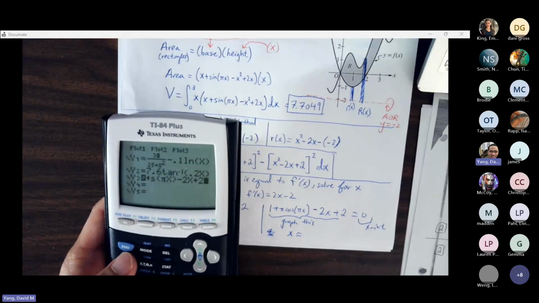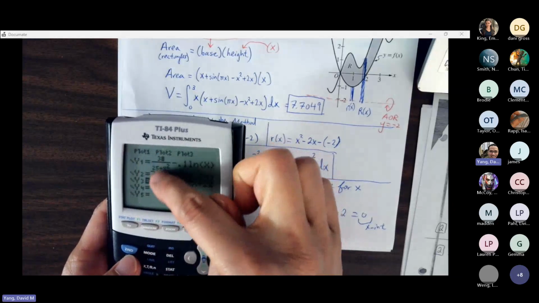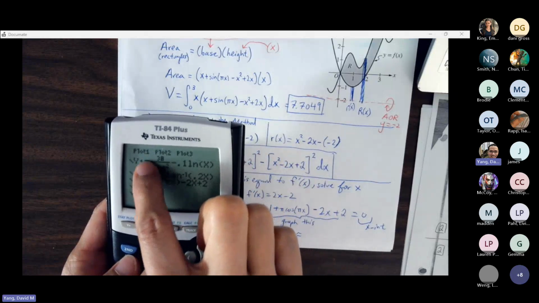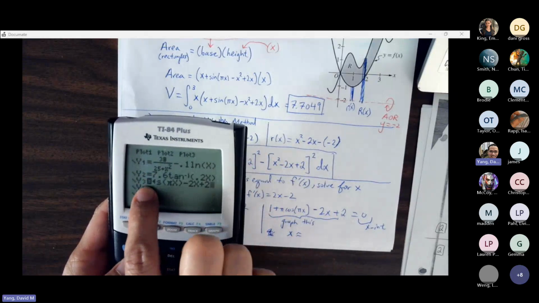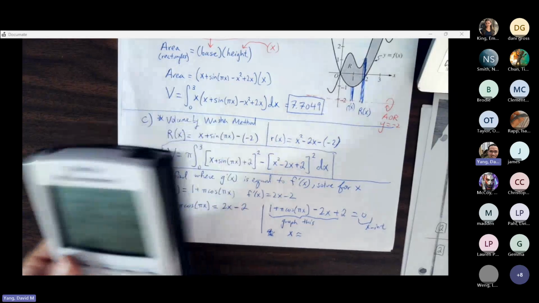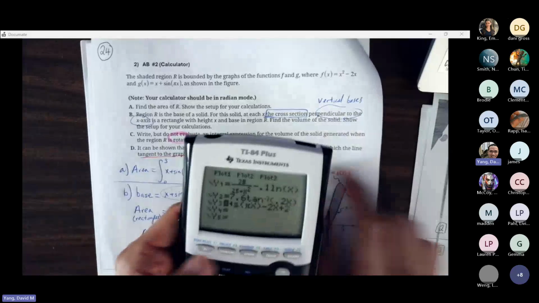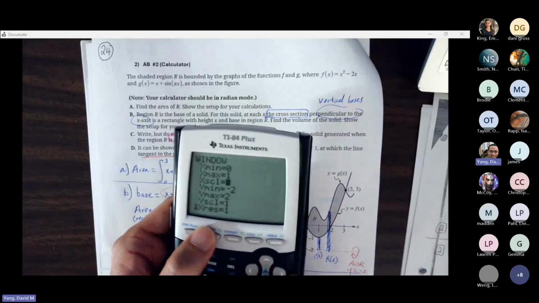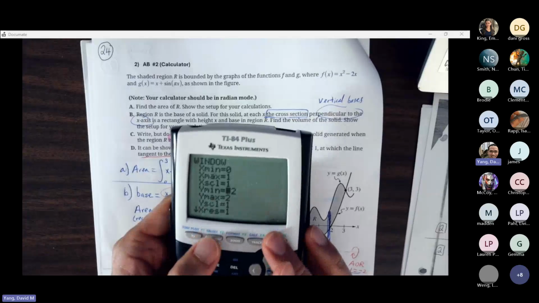Okay, I want to graph this. And because I don't want to have to look at competing graphs here, I'm going to go up and unhighlight those equal signs so that the only equal sign that is highlighted. And I'm looking for the x-intercept here. They say between 0 and 1, so I'm just going to adjust my window to just show from 0 to 1. So let's see where that takes me.